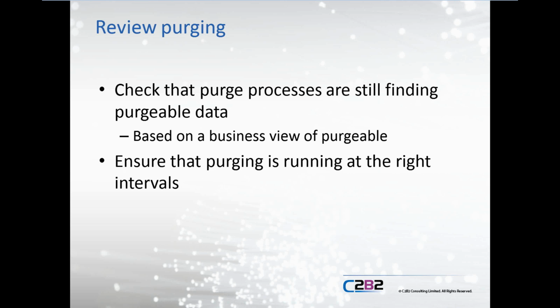So a lot of businesses customize those purge scripts or write their own purge scripts that purge data based on a business view of what is purgeable. From a business point of view, which processes have finished, and we can purge those. So it's important to review that purging is still running at the right intervals and purging the right data, and make any changes to the purge scripts that you may need to make in line with any changes to the database structure or to the way business processes are running in SOA Suite 12c.